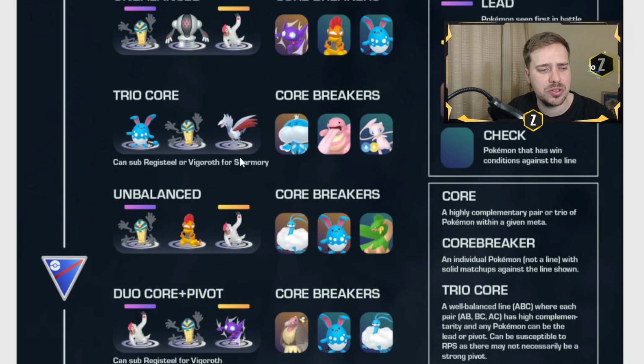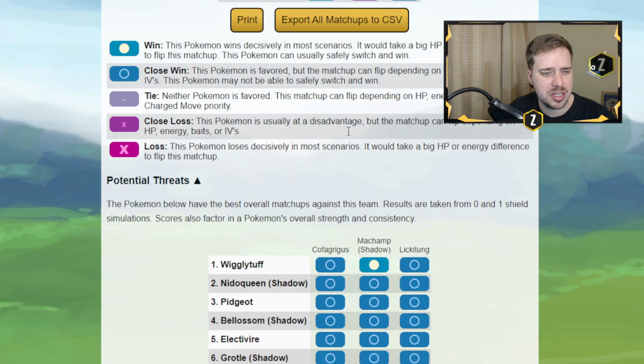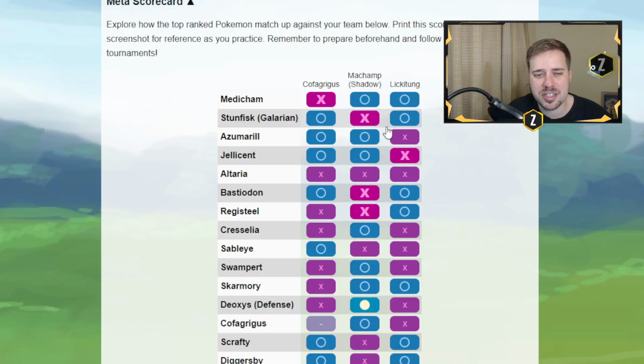Now moving into team 3. I believe it is going to be the Cofagrigus, Shadow Machamp, and Lickitung team, so that is going to be this team down here. This team kind of stood out to me because Shadow Machamp does so well at closing out a lot of games, especially if you can get rid of some of its hardest counters. Now taking a look here on PvPoke, as you can see, the X's and O's are pretty nice. Again, Azumarill has been a great counter to a lot of these previous teams, but it can be managed.